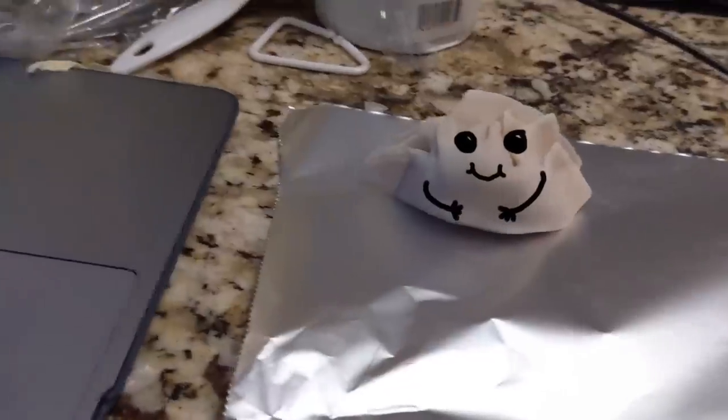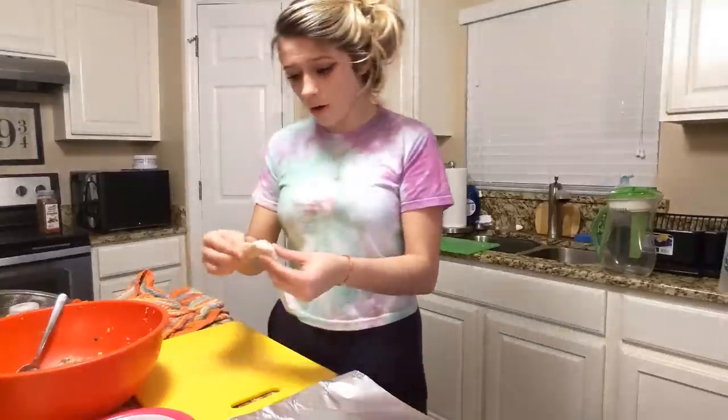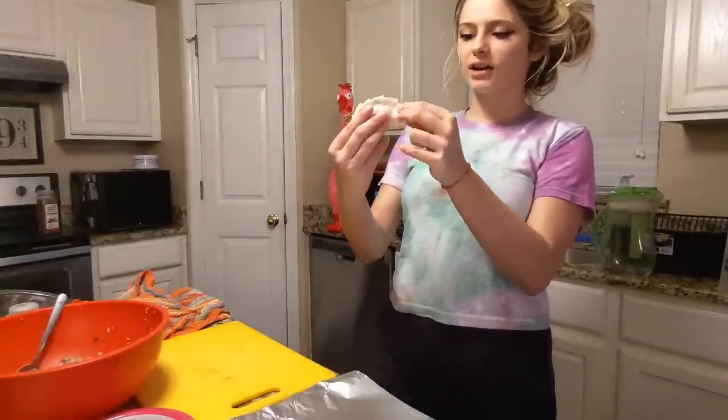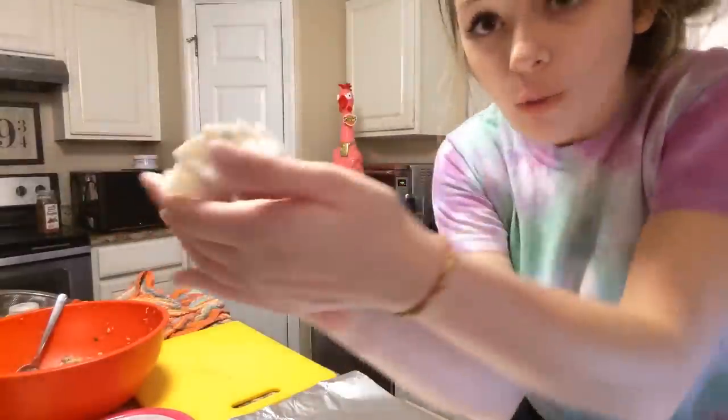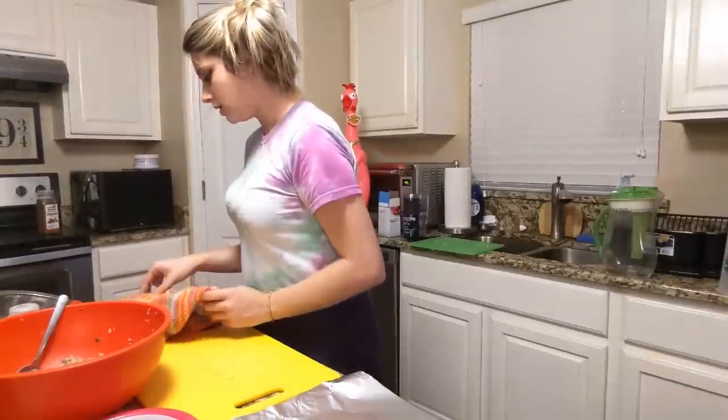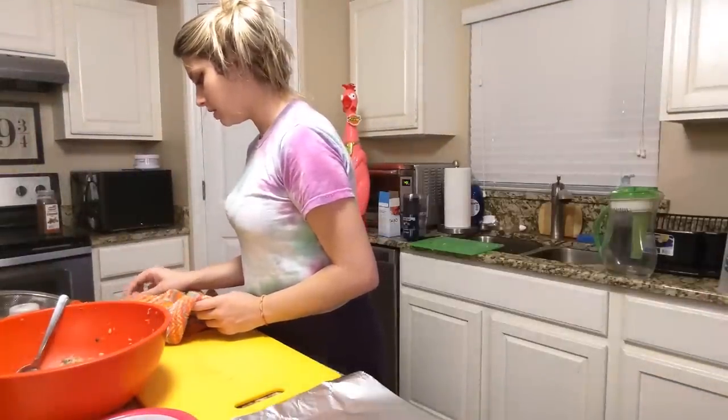Holy shit. It actually looks like a little gyoza guy. Oh, it's even better than the first one. Flawless. What the heck? Look at this little thing. Chat, I thought this would be a disaster. We're just gonna make however many we can.